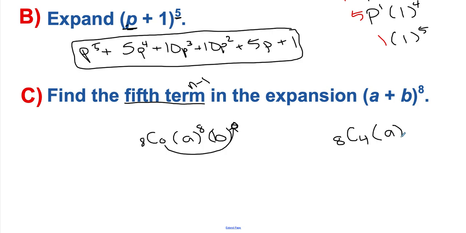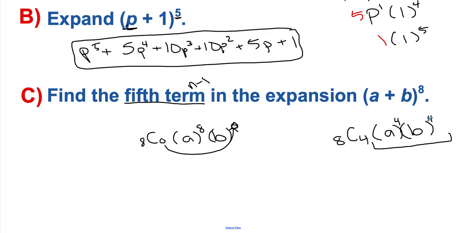So we're going to have a to some power, b to some power. And if I say 4 is going to be matching that, that is the fourth power. Now we have to remember when we're looking at the patterns here, how do I know what this exponent is going to be? What's the degree of the binomial? What's the degree of my expansion? So if it's supposed to be an 8, this would have to be a 4, because 4 plus 4 is 8.